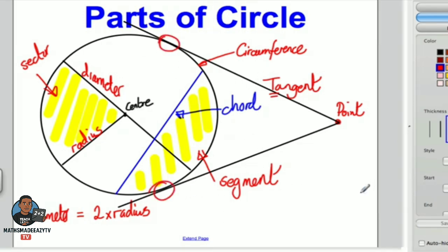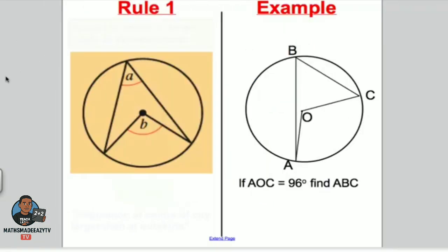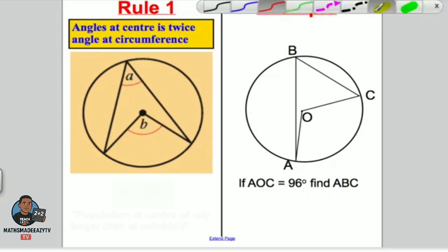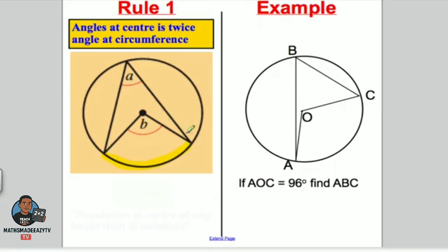By the time we go into the theorem proper, you should be familiar with all these circle terminologies. So let's go into it. So to theorem number 1, we have the rule number 1 on the left and the example given on the right. The first theorem states that angle at the center is twice angle at the circumference, which means the angle coming from the arc at the center of the circle, which is angle B, is going to be twice that of the angle at the circumference, A.